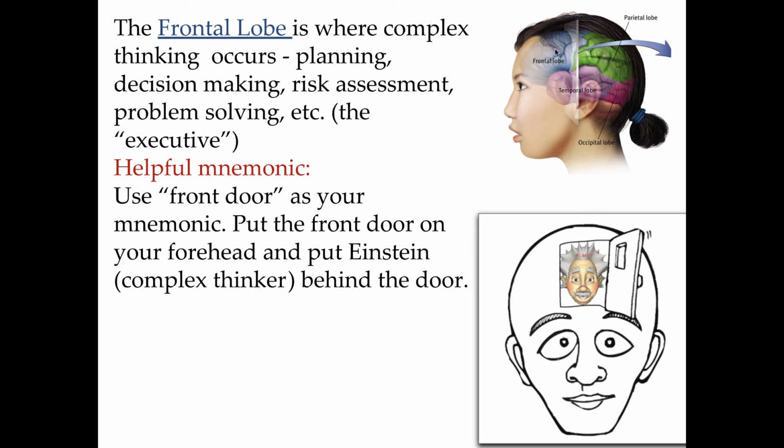Now, we're going to learn that in the teen brain, the prefrontal cortex is actually the very last part of the brain to develop. The cortex develops from back to front. So your prefrontal cortex, which is really responsible for things like your risk assessment and your ability to make good decisions, is not fully developed until you're in your mid-20s. Hence the reason why teenagers sometimes lack the ability to make good decisions. It's no fault of your own. It's just biology.